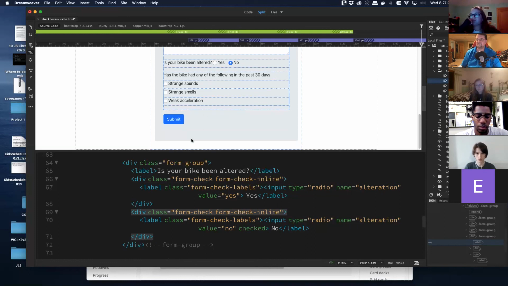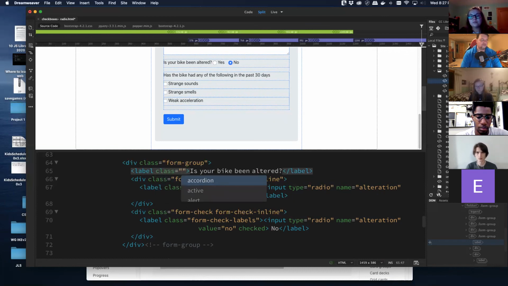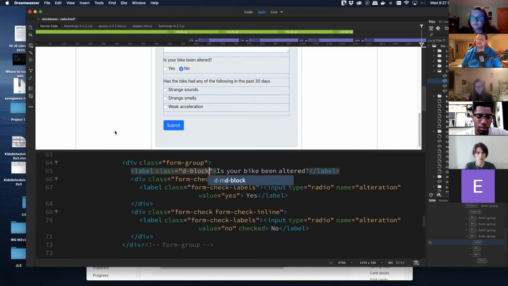Now they're next to each other, so only one line and not stacked on top of each other. So if you don't want to have them next to the label, you then would just give the label a class of display block, and then they're like this next to each other. And you can do exactly the same thing with the checkboxes.